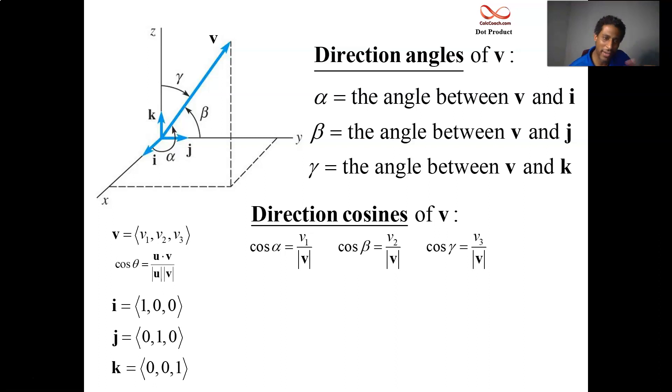By the way, the dot product works in the numerator, and that denominator has a unit vector in it, so one of those two parts of that product is a 1. And so these then become the cosine of these angles from above: cosine of alpha, v1 over mag v; cosine of beta, v2 over mag v; cosine of gamma, v3 over mag v.